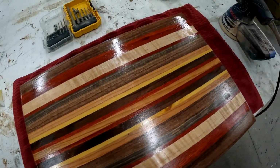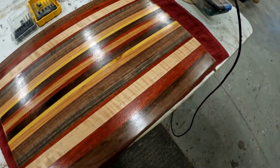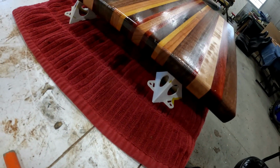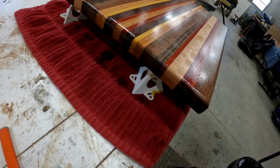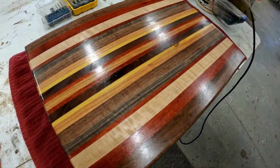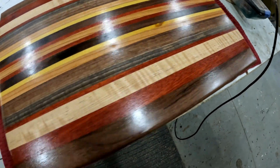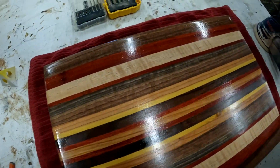Okay guys, obviously this is still wet. I just put the mineral oil on, but I just wanted to show you that grain. Look how beautiful that is. See down here on the end? Just gorgeous, gorgeous wood. Absolutely love it. So we'll give us a few minutes to soak that mineral oil in. We'll flip it over, put the feet on, and call this board done.